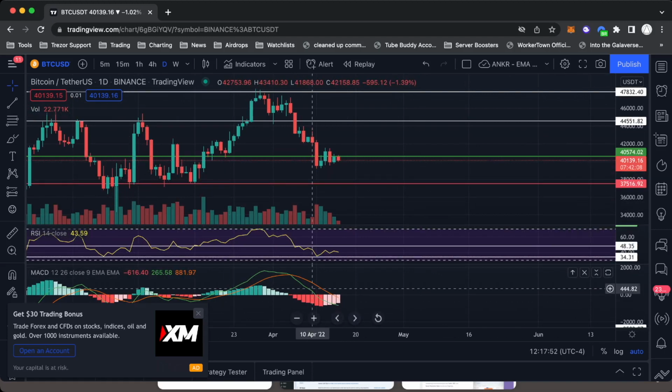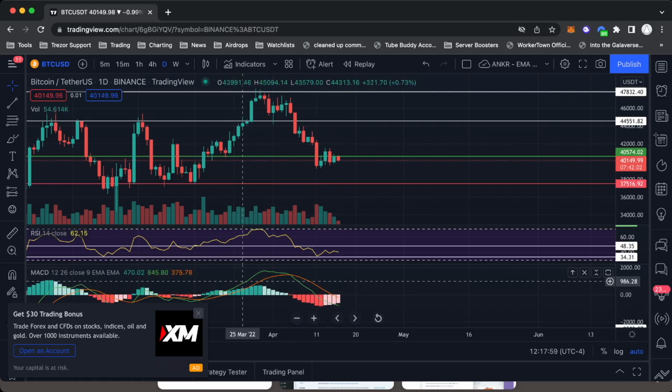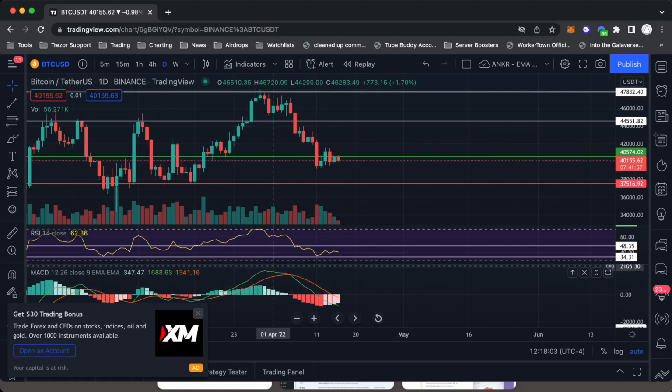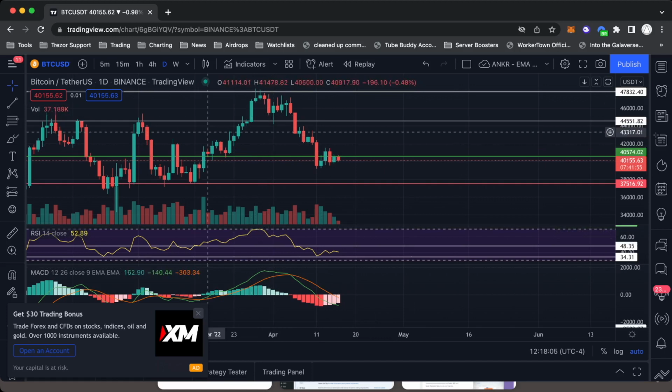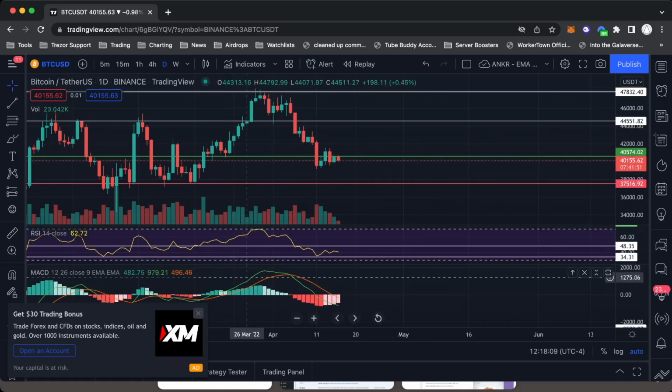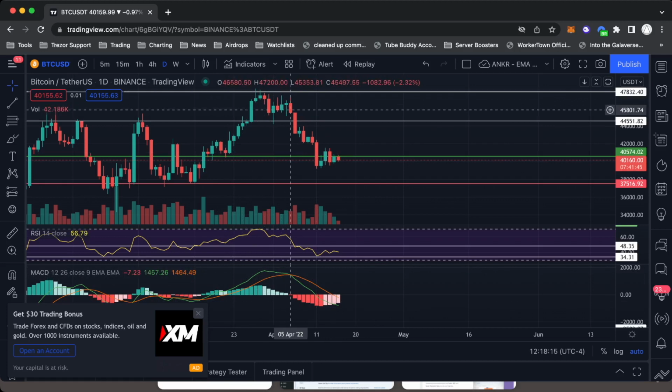We want to see, okay, the MACD is still heading downwards, right? When the green line is above the red line on the MACD, that means there's an uptrend in the price. As you can see here, it's going up and the green line is also above the red. Okay, we start to make a reversal right here where the green line is below the red. What do we see? The price goes down.